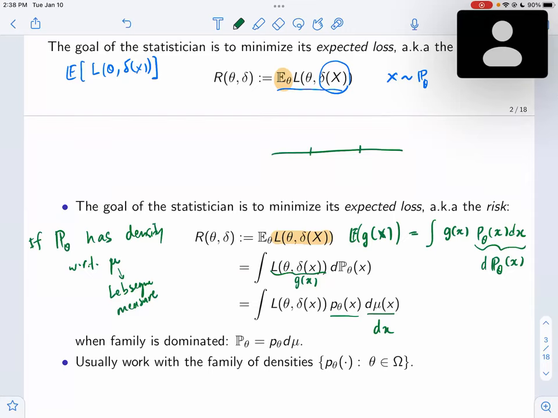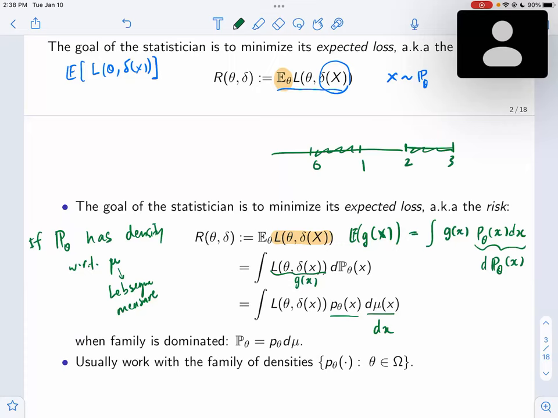So if I have the interval 0 to 1, the measure on the real line would assign a number to this. The measure that assigns the length of it is the Lebesgue measure. So the Lebesgue measure of this is going to be 1. The Lebesgue measure of this is going to be 2. The Lebesgue measure of something like this is going to be 2, right? So the unit of things and so on. So that's the usual thing.